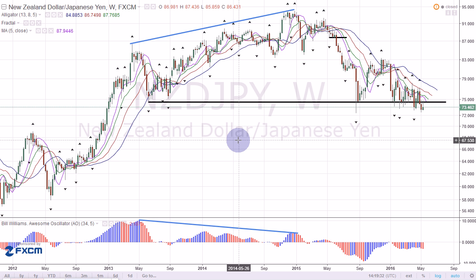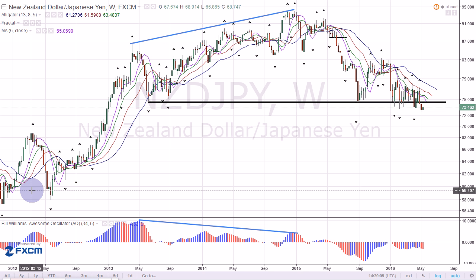Today let's have a look at something a little bit more exotic, looking at the New Zealand dollar Japanese yen forex pair. Most people, I guess, like to trade the major markets, but you should never dismiss anything else, since a market is a market as long as it has enough liquidity, as long as there are enough people who are trading it. You do have the chance for major market moves, and anywhere you can get them, you don't want to miss them with appropriate risk.